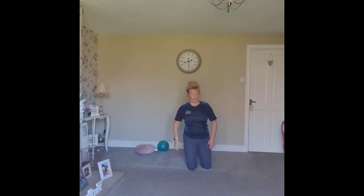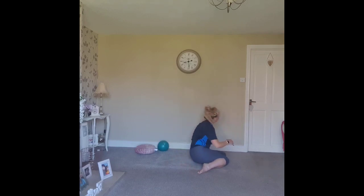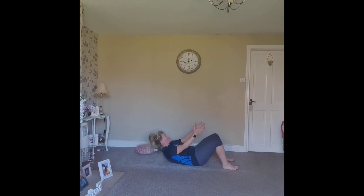Slide that leg back in. We're going to lie down onto our back for that next set. Brace the abdominals nice and tight. Belly button's drawn in. Extend the arms to the ceiling. Inhale through the nose. On our exhale, we're just going to lift the head and the neck, the shoulder blades, and reach the hands towards the knees as we suck the belly in tighter.